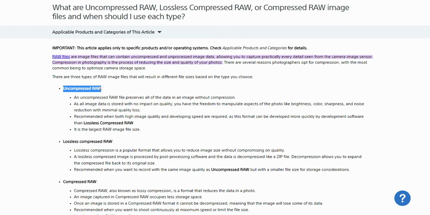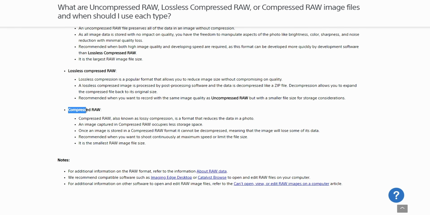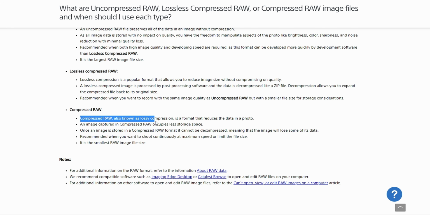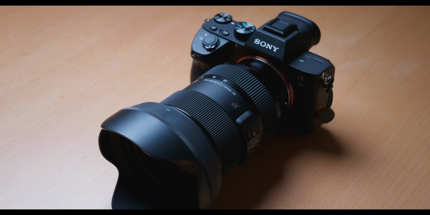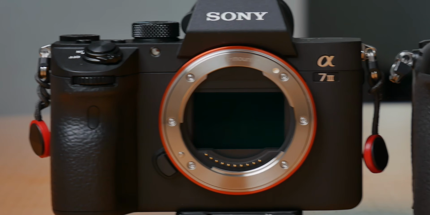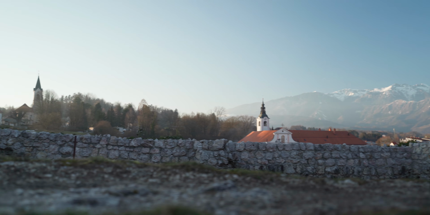Now what I'm mostly interested in is to see how much detail is preserved in the shadows and the highlights at the same time. I'm curious to see if there's any change in the dynamic range, in the colors, because I know that both compressed and uncompressed raw files on the Sony A7iii are 14 bits, so 14 bits of colors. So I'm not losing anything in terms of colors, but where is that loss of half of the size of the file that I get out of this camera?